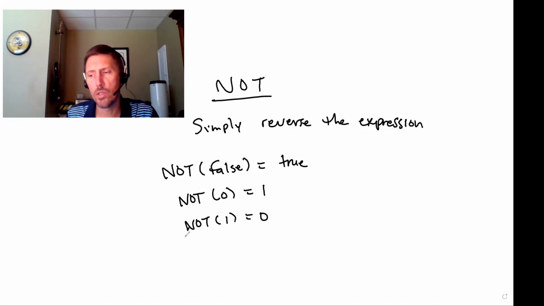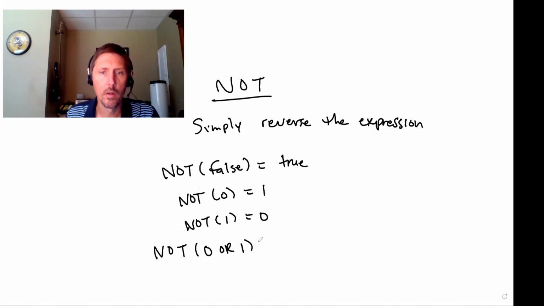You can nest operations too, just like you do in the math that you've learned previously, right? If I do NOT (0 OR 1), just like in the order of operations as you've learned it in algebra, anything that's in parentheses you do first, right? And so we would do the 0 OR 1 first, and then we're going to NOT it. What's the result of 0 OR 1? Well, remember the OR statement. If either side is a 1, then the outcome is a 1. So the value of what's in the parentheses is 0 OR 1 equals 1. So now when we NOT that 1, we take the opposite of it, then our final answer is going to be 0.